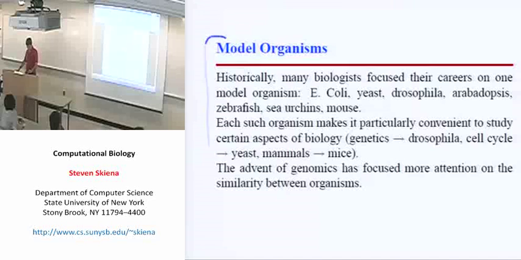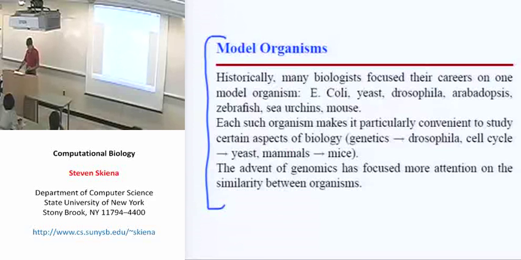Okay? Historically, biologists were organized to a certain extent around what organism they worked on. Okay? So how are computer scientists organized? You would say, oh, Skiena, he's an algorithms person. Zadok, he's a systems guy. Right? To a certain extent, biologists were historically organized by what organism they worked on. Okay? Oh, he's a yeast guy. Oh, he's a zebrafish guy. Now, why is that? Okay?